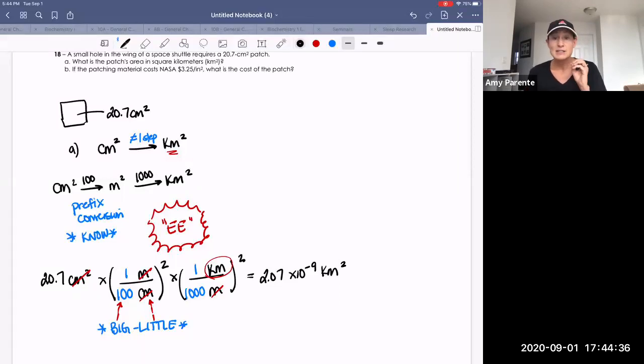This is a very, very small number, but that should make sense. I mean, think about what a square kilometer is going to look like. Maybe a mile is easier for us to think about, but we've got a mile in our length and a mile in our width, and we've got all of the land that would be in that area. And now imagine taking your little patch that's the size of maybe a playing card and setting it in the middle of there. It's going to be a very, very small amount of that large area. So always have your logic hat on and ask yourself, does this make sense?